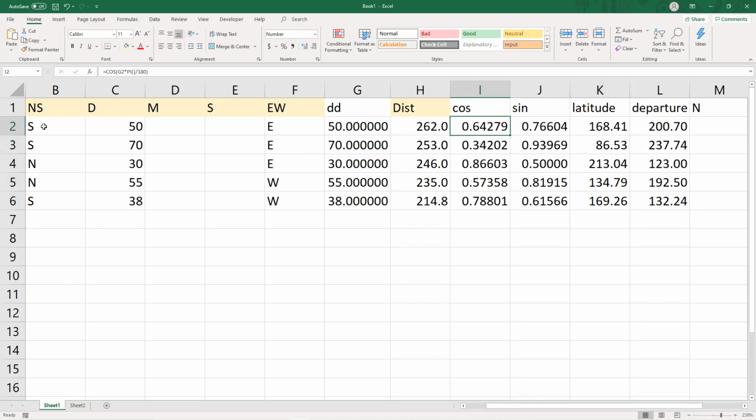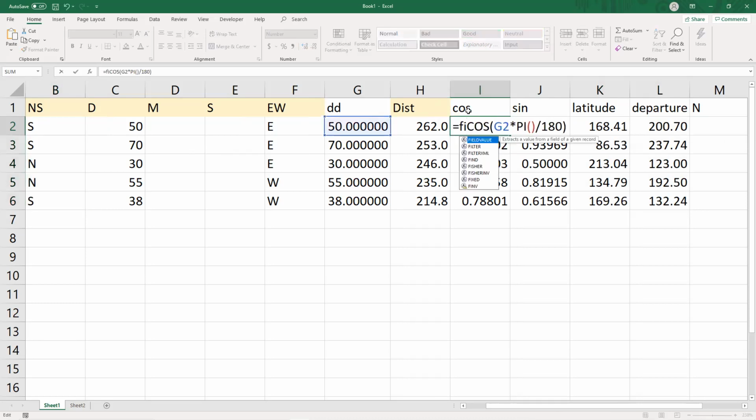So I'm going to check for the north-south. And if it's south, I want to make it negative, right? So that means I'm going to put an if statement in here. And if that is equal to an N, then it'll be just this.